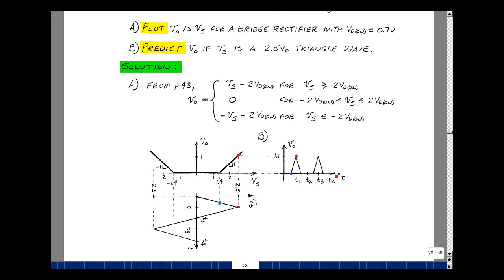Knowing the transfer curve, we can predict output voltages versus time if we project the input versus time as a separate axis and likewise time this way. And this is supplemental problem 2.14.